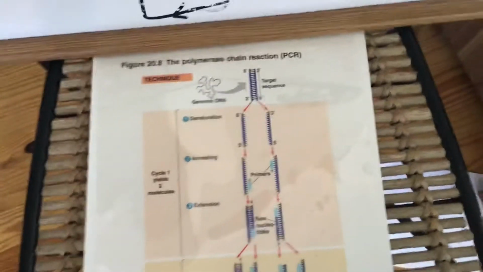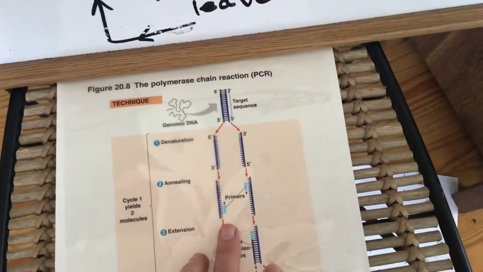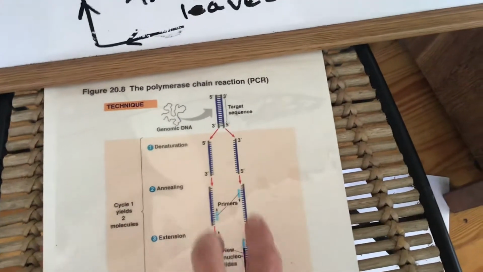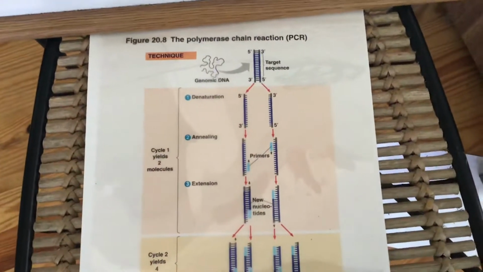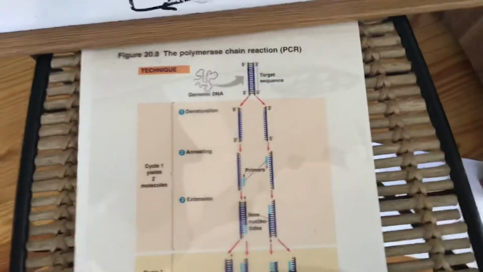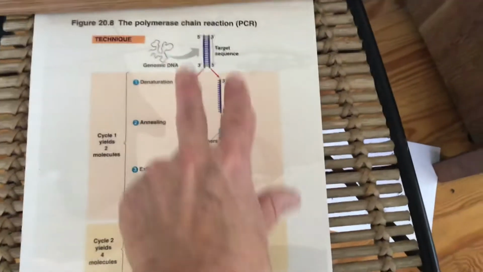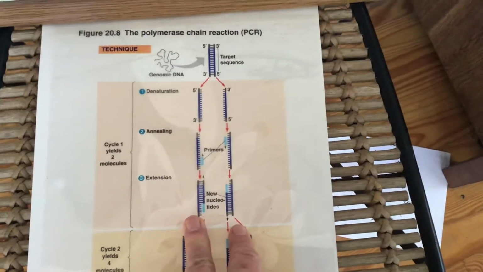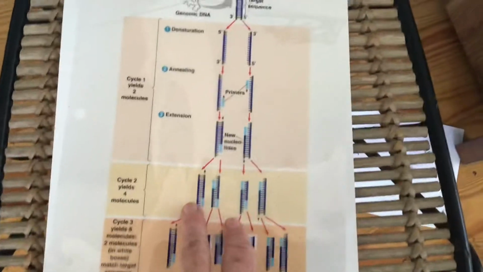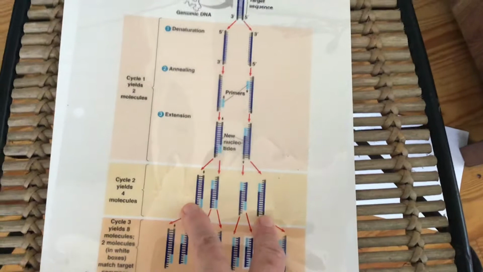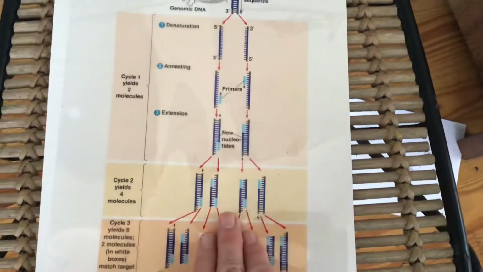So I'm going to break apart the DNA strands. I'm going to go ahead and start copying the strands. They're going from either end there. That's called annealing. And then I can extend the nucleotides. Basically, I'm doing replication on both of these pieces. Okay, so that gives me more. And I do this over and over again. In other words, this is 2 cycles. I end up with 4.